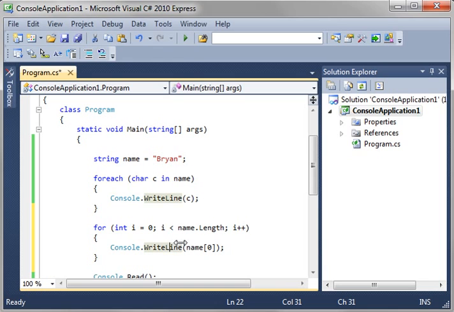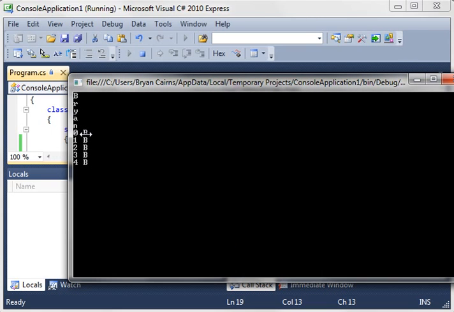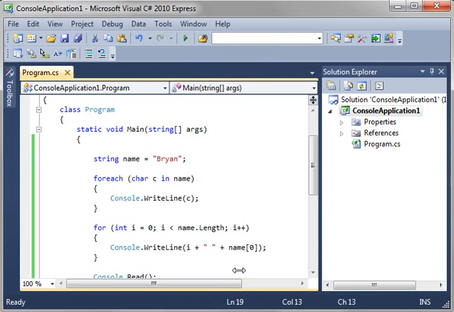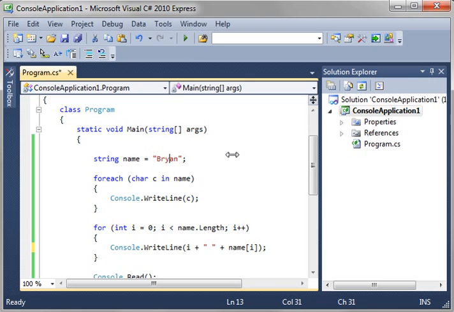So let's actually just print this out here. We'll say i plus, and let's run this. Then we have 0, 1, 2, 3, 4. Notice how it's only grabbing the B. Well, the reason why is we put a 0 here. If we put this i here, then we're grabbing that current index. Remember, it'll be 0 through the length. So it's going to say 0, 1, 2, 3, 4.